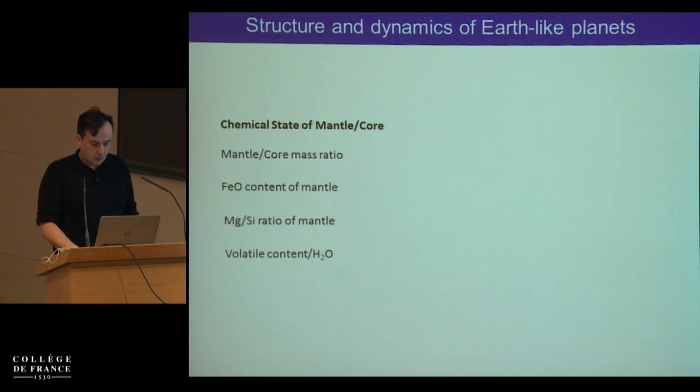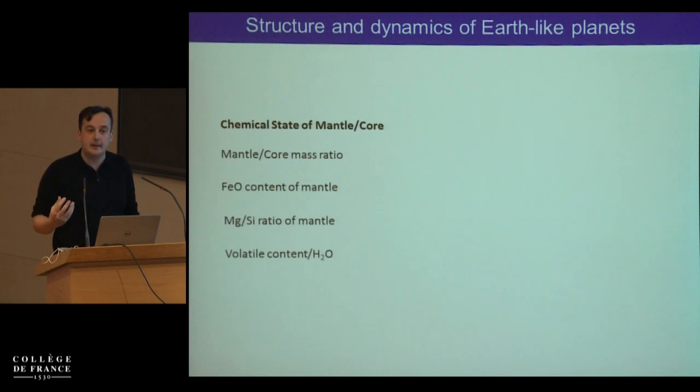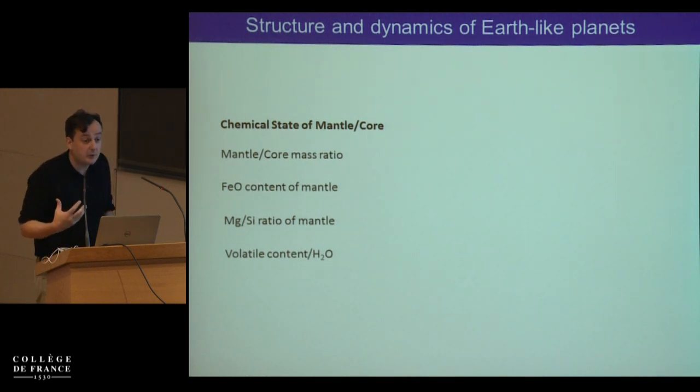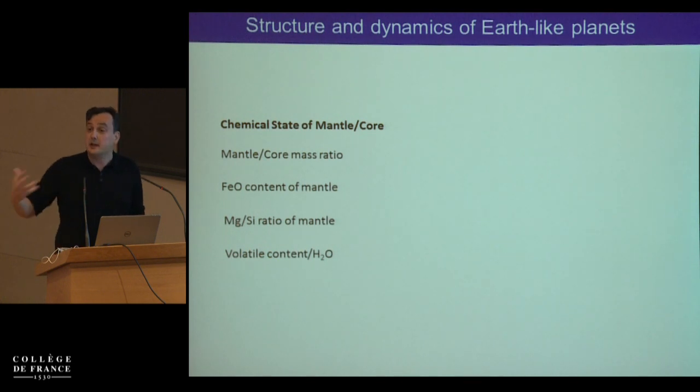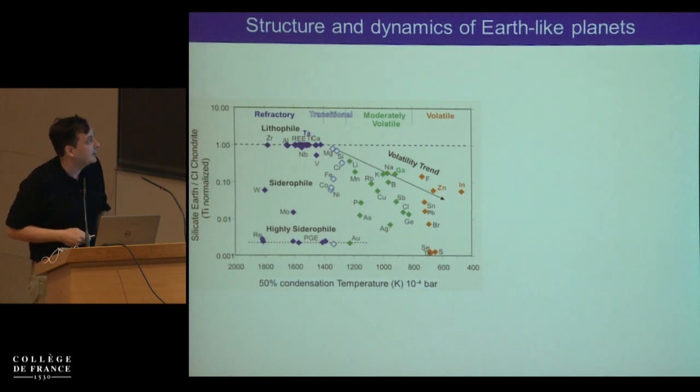But what I'm really going to talk about are models for the accretion of planets. And these have really been developed to explain the chemical composition of the Earth's mantle. But in principle, those models can then be applied to understand what the composition of other planets should be. And I don't really want to get too geochemical on everybody; I'm certainly not going to talk about isotopes, that's at least one thing.